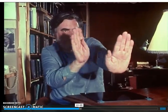Now, if I move my hands out a bit like that, so I see them both separately, they look jolly nearly the same size. But when I move this one in, this is overlapping or hiding part of the further hand, and bingo, they look quite different sizes. This first hand looks about half the size of the near one. I seem to have a dwarf's hand here and a giant's hand here, and I can do that over and over again, and it simply changes size each time. Now, when they're separated, the brain can compensate for the change in the size of the retinal image with distance. When they're overlapping, it can't do that.